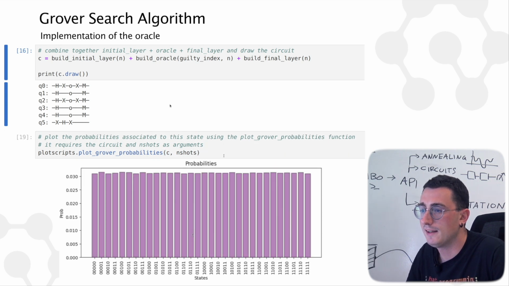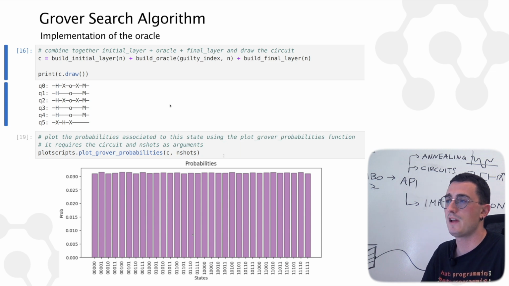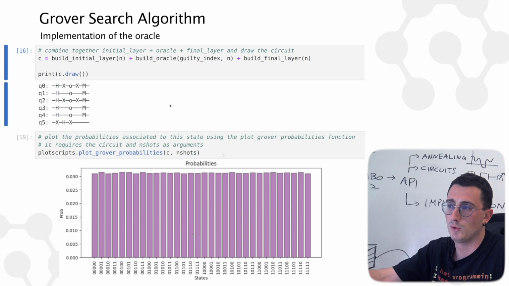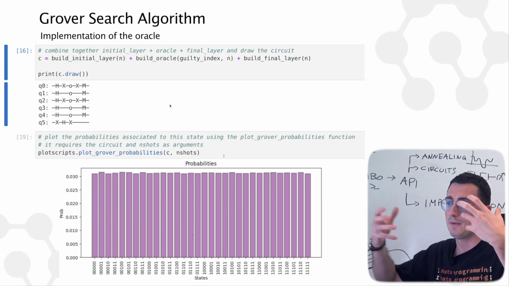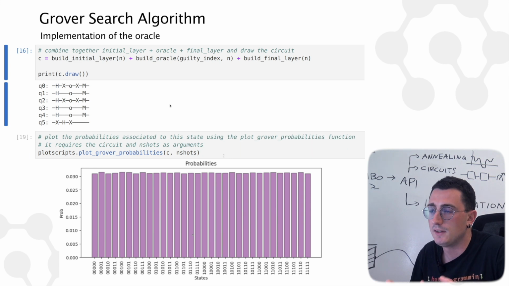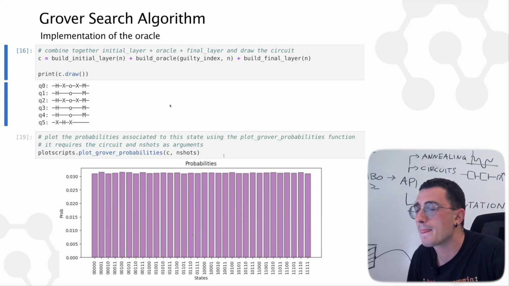Fine, what we get is something very similar to the previous plot of the probabilities. This is because of the definition of probabilities on top of the amplitudes. The important point here is that even if the amplitude was flipped, the magnitude was the same, and so in the end we get the same probability. So we are still, in terms of probabilities, measuring the same configuration.